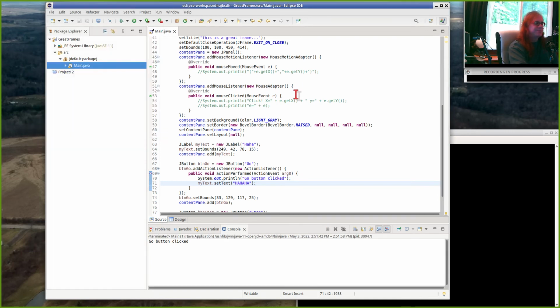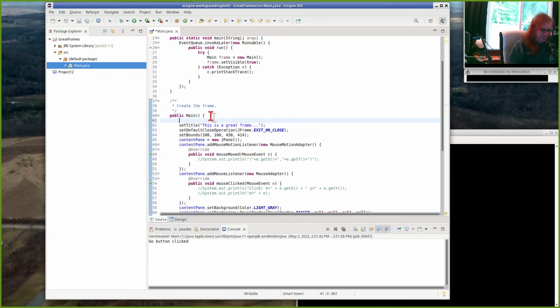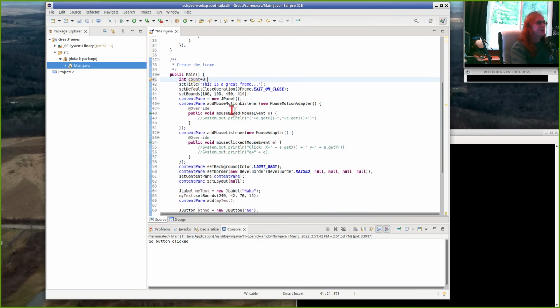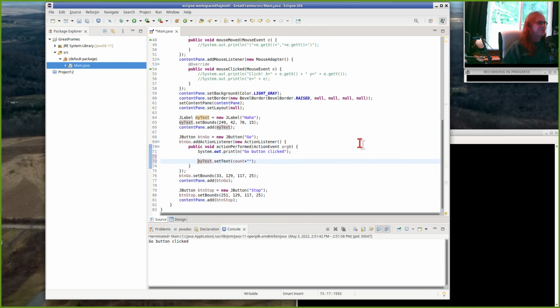All right, not very exciting by itself, but this really is the use case that makes everything else possible. So I can do something like this. Let's see. I'll make an integer called count, which is equal to 0. So I'll call setText, and I'll add a string to it, you know, call the toString method on count. And before I do that, I'll increment count.